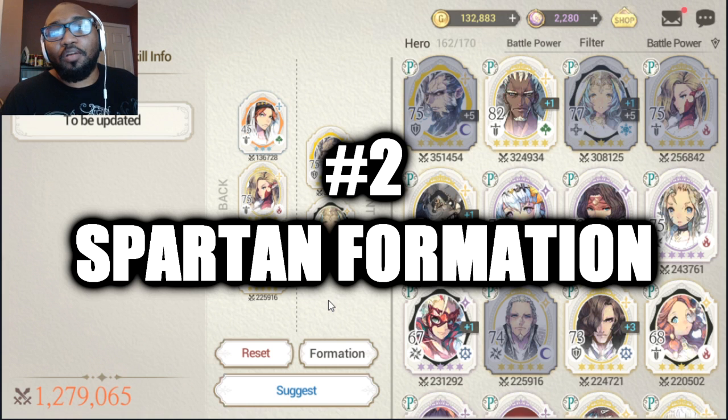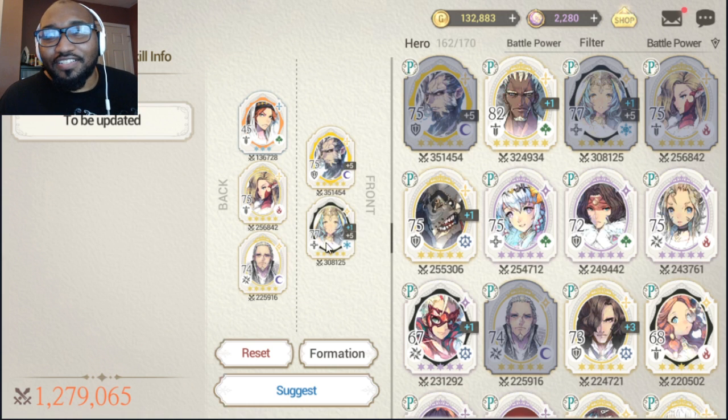Next thing that I wanted to talk about is the formation. Not necessarily this formation, but more or less your actual lineup of characters. There are a lot of things that you could do to prevent that one fast assassin from killing you.